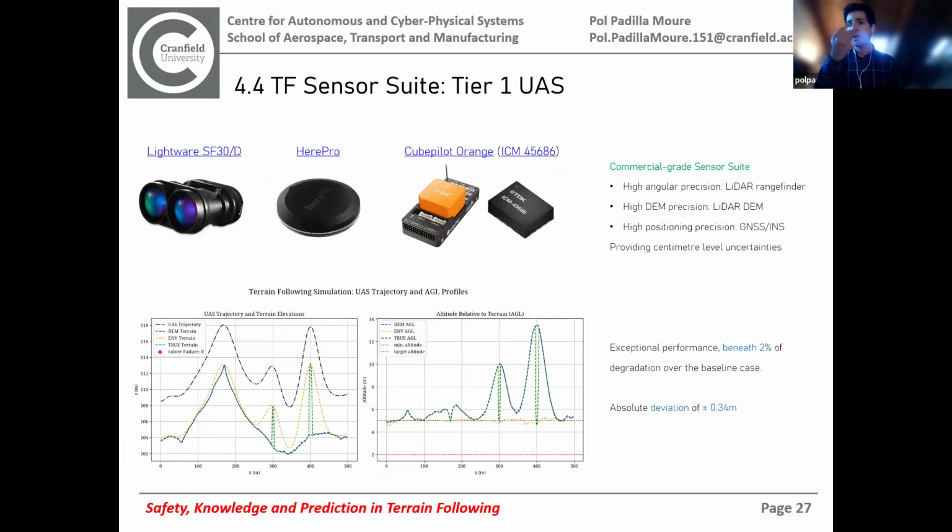And as I've said before, looking at off-the-shelf components out there, we could find a combination of autopilots, IMUs, GNSS, and also lidars, because given the sensitivity to the angular resolution of the rangefinder, we are going to be choosing lidar, even though it has other disadvantages. Having a small angular uncertainty helps us a lot, and through this we can just get a deviation of plus minus 0.30 meters. So it's a total of a 1 meter band that you're going to be flying within for the terrain following. And this is with theoretical data sheets from the manufacturers.